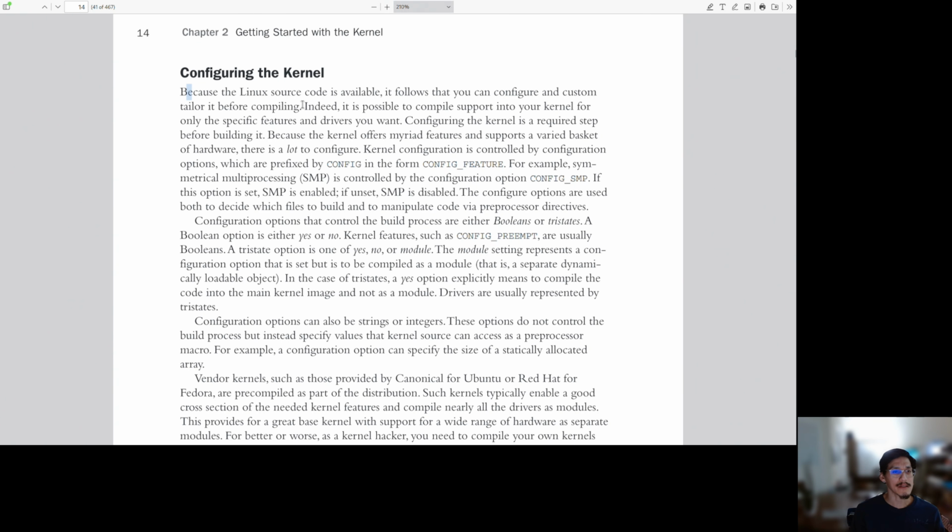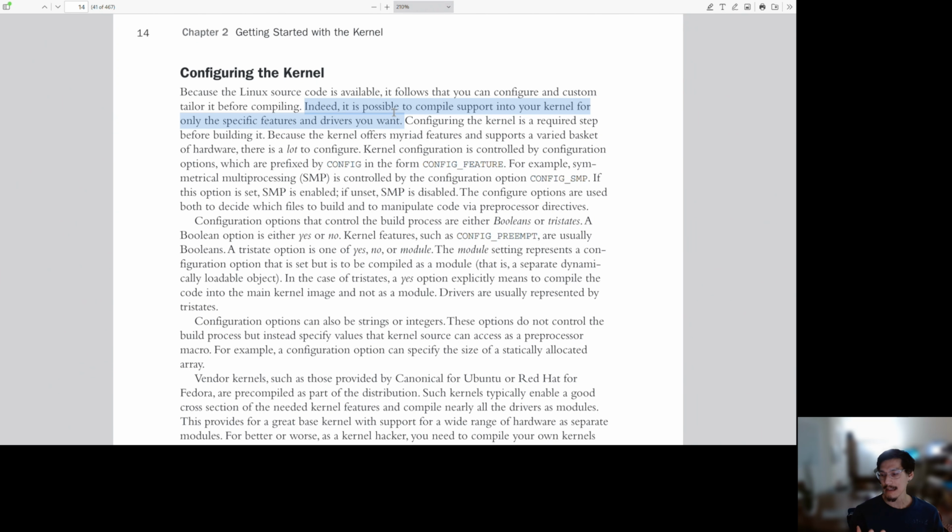Because the Linux source code is available, it follows that you can configure and custom tailor it before compiling. Indeed, it is possible to compile support into your kernel for only the specific features and drivers you want. So just like what I said, you can take things out, you can add things in.